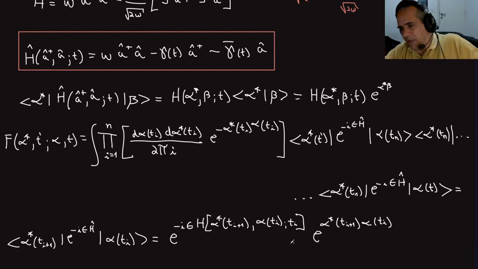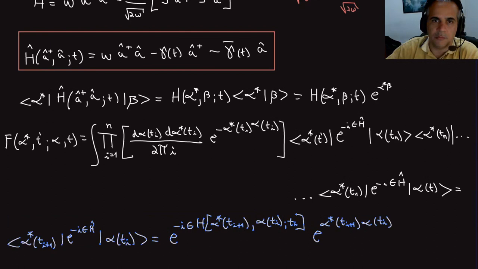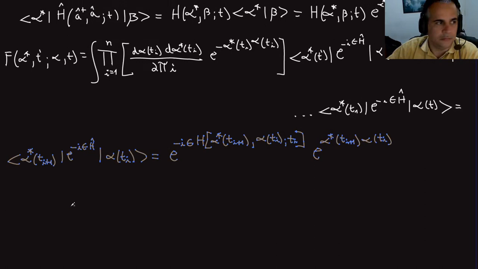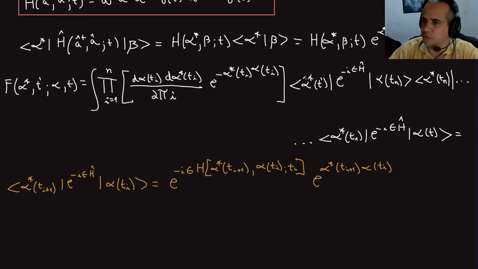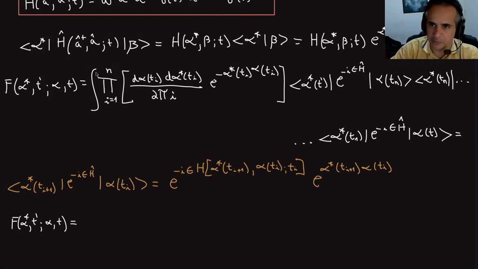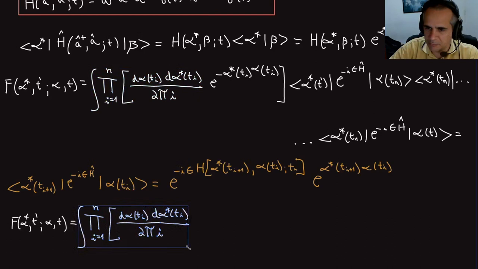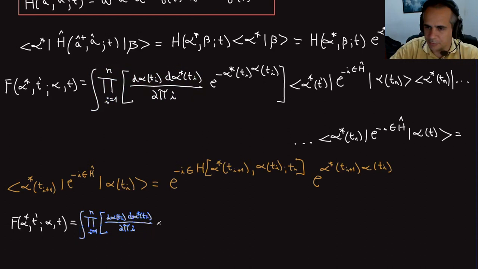So now I have to go with this expression. Let me just highlight it. Let me see here. And I need to put this expression in here, right? I need to substitute each of these terms by something like that. So for each term in my product, I'll have three exponentials. This one like this, and one like this. f of alpha star t prime, alpha t, is then just the integrals, which I'll just repeat up to this point. Let me make it small so we can focus on the part that matters right now. So that's the same integrals. And now the exponentials, right?